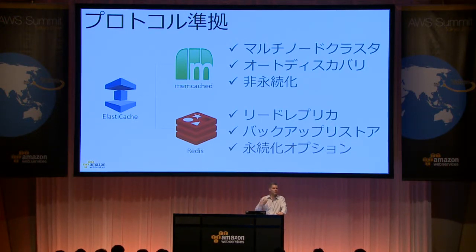Memcached is non-persistent. It's a pure cache. It's in memory, and it's great at what it does. Redis, a big part of why that was requested was because it does have a persistence option. It's not what we would consider a super durable data store, because its persistence option is more backup, write-ahead log style, which doesn't give it as high durability at scale, but it's still very good at low to moderate scale.